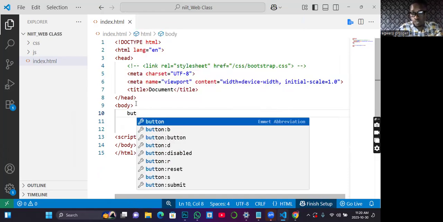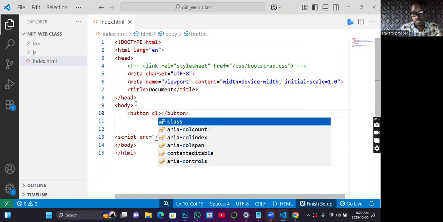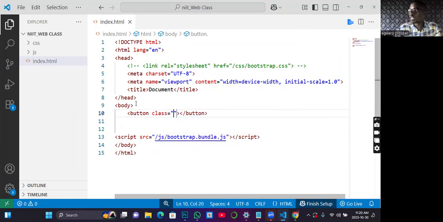If I create a button tag, and then I give it a class. The class I want to use must be a Bootstrap class name, because I want to access Bootstrap CSS. So a Bootstrap class name has a base class.